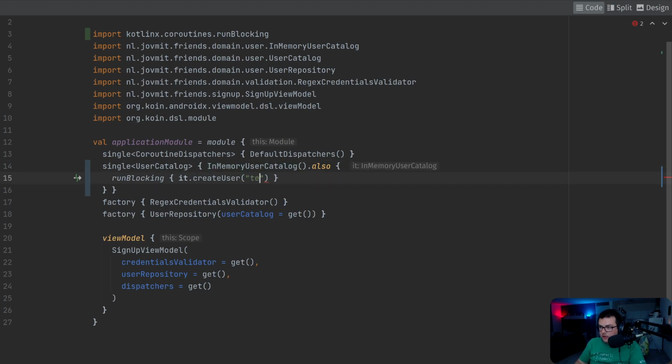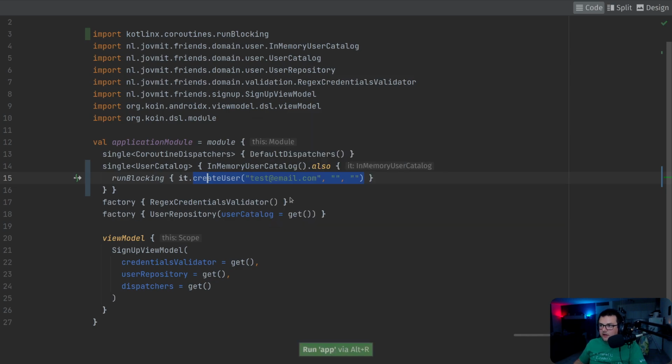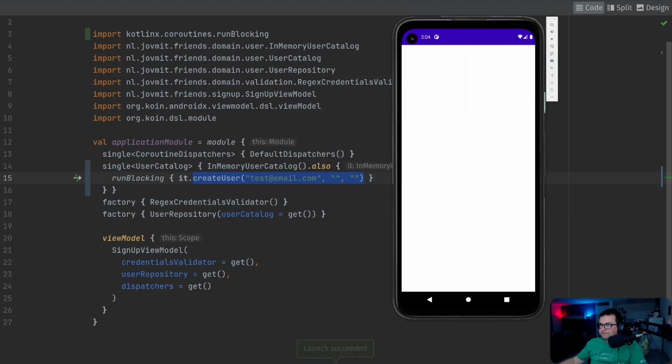So I'll do test at email.com, password doesn't matter, about doesn't matter. This is not going to be committed, this is not going to be checked in. I just want the in-memory user catalog to have some delay when I'm creating users, but I also want it to have a user, so it will reproduce an error when I try to create such user. So let's run the app now in the emulator.